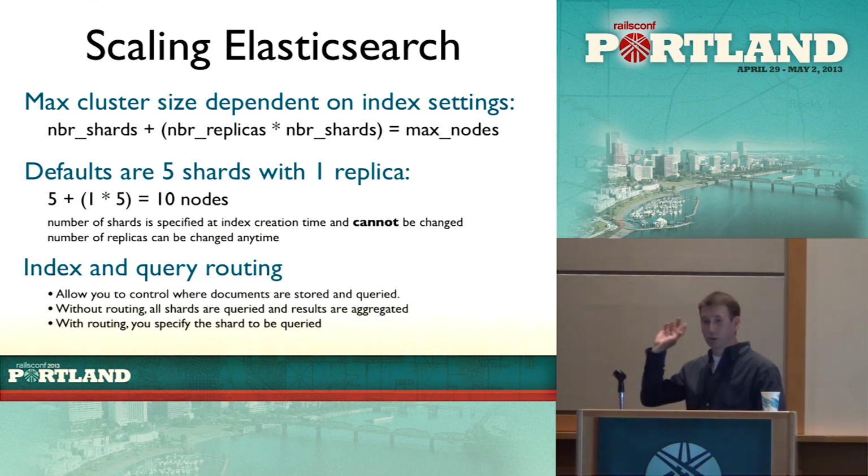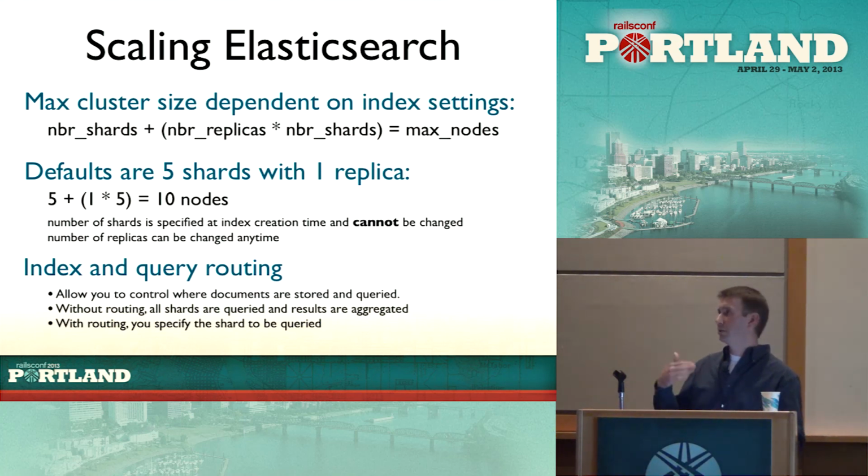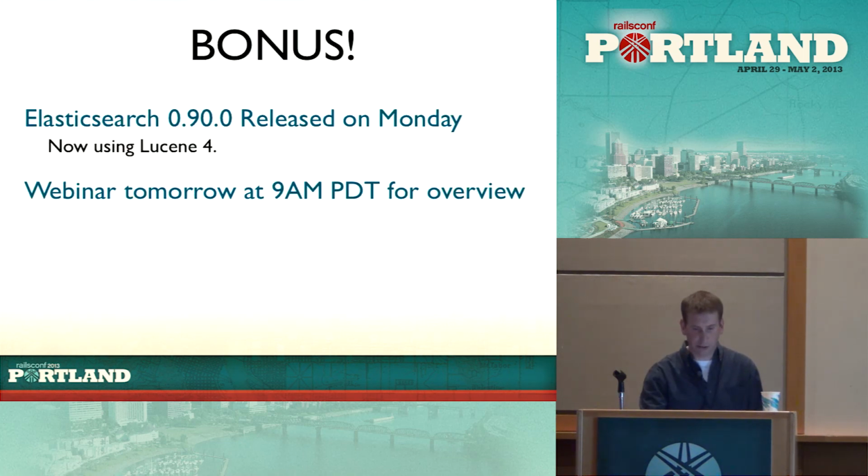And then another thing that I just recently learned about, and I don't have a use for this yet, is you can actually give Elasticsearch hints on where it should go to search for data. And so this is called index and query routing. And by default, when you actually issue a request to Elasticsearch, it's going to all the nodes, asking for their results and then aggregating it for you. With this, you can actually short circuit that and say, I know that this document's on this particular node. You give it a route, it will go there and do that. Again, that's going to be for somebody who's doing super performance stuff, and you probably won't have a need for that initially.